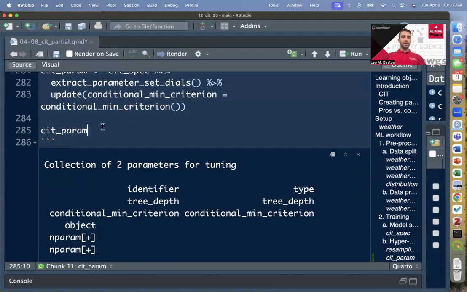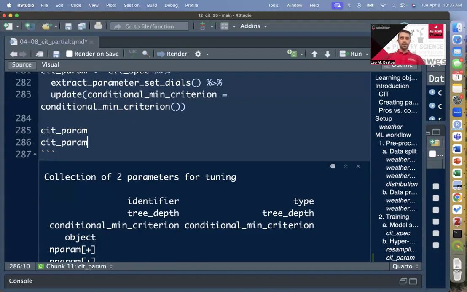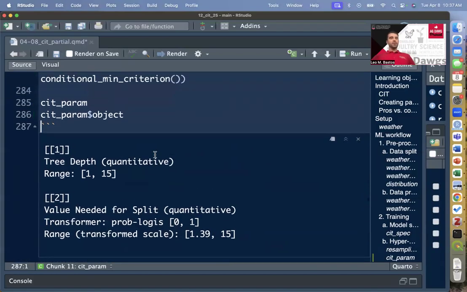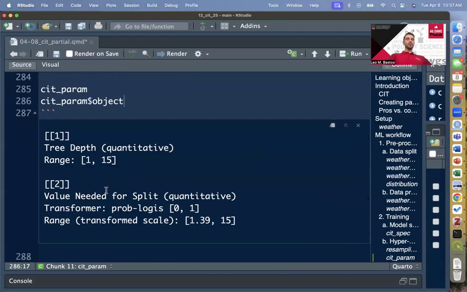If we go a step further and we call this object, we can really see what is the range that the model is going to train for us. So tree depth is going to test from 1 to 15, so having a tree depth from 1 layer only all the way to 15 layers. That's the default amount that it's going to train for us.